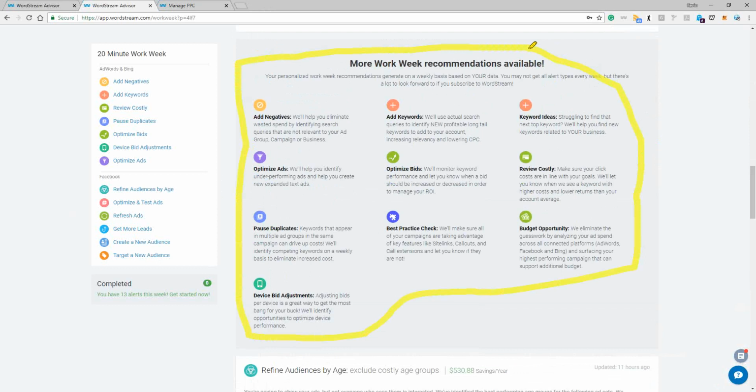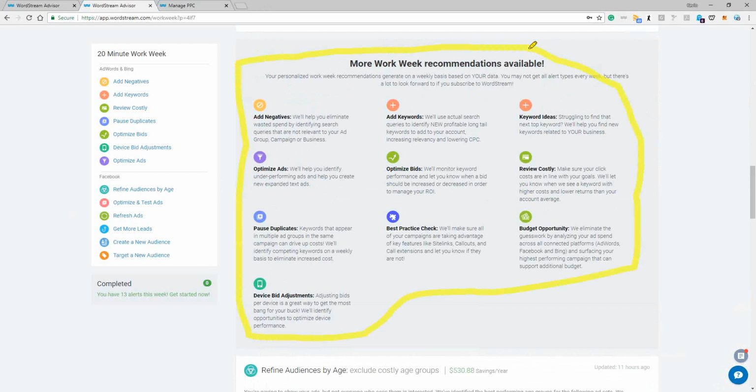If you're spending more than 20 minutes a week doing all of these things, I definitely recommend trying out a trial of the software, getting specific recommendations for your accounts, and seeing how much quicker it is to implement those improvements on a regular basis. Because as we all know, the more active you are, the more refinements that you can implement, the more control that you can exert over Google's spend of your budget, the better your results will be.